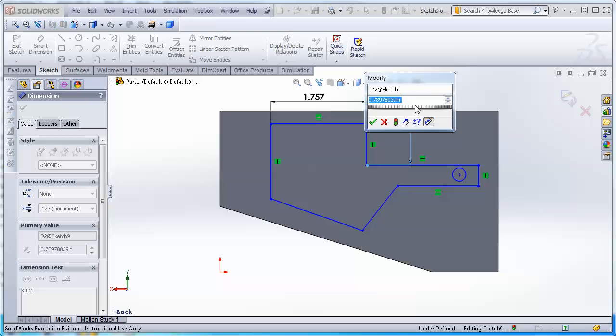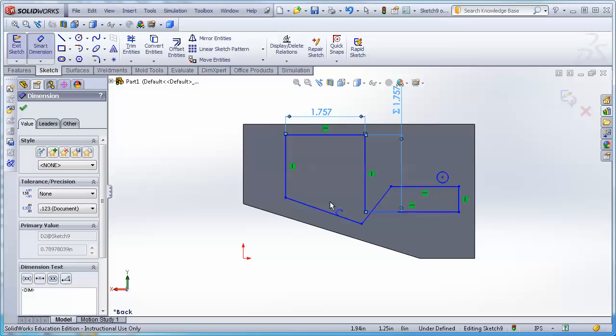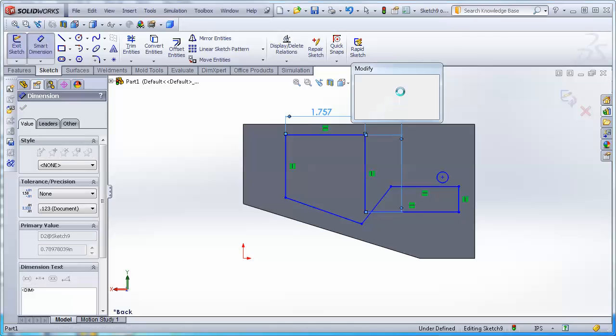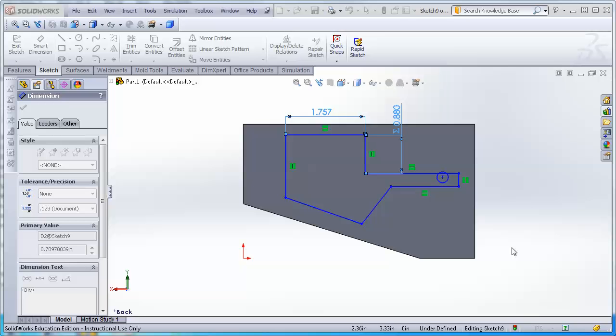And when I click here, rather than accept it, I'm going to say equals that dimension and accept it. Now those two dimensions are equal to each other, but my sketch got a little bit weird. Notice the summation sign in front of there means this is an equation driven dimension, and I didn't mean that at all. What I really meant is that dimension divided by 2. So I can do math in this box. Okay, and I will accept that.